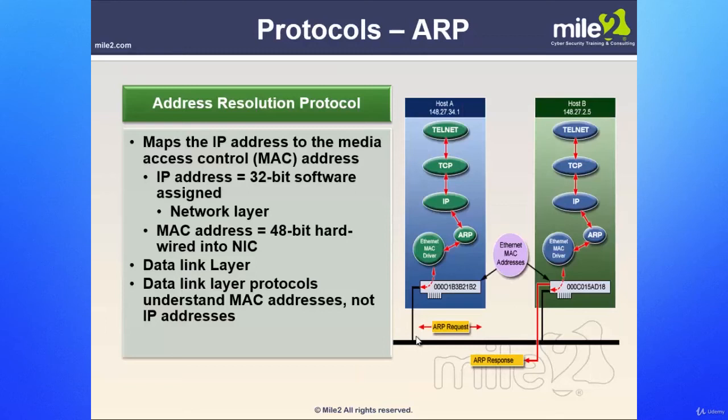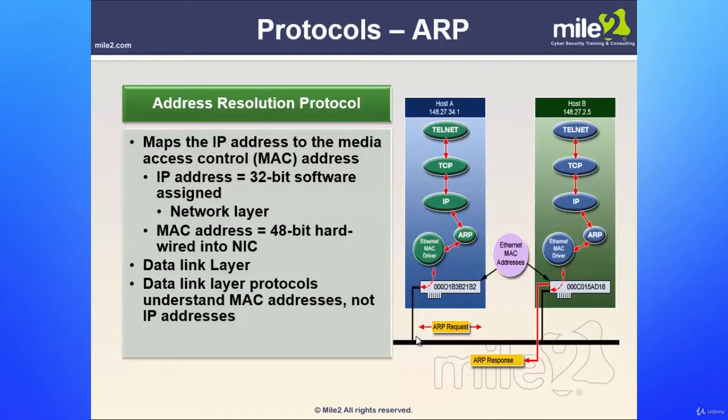All right, let's take a peek at ARP, your Address Resolution Protocol. Now, ARP is very important. You need to know this. You need to know that it maps the IP address to the MAC address, as in the physical address of your network card. Now, an IP address, you also should know, is a 32-bit software-assigned address. And again, with the 32 bits, we're talking about IPv4, okay, when it comes to IP address.